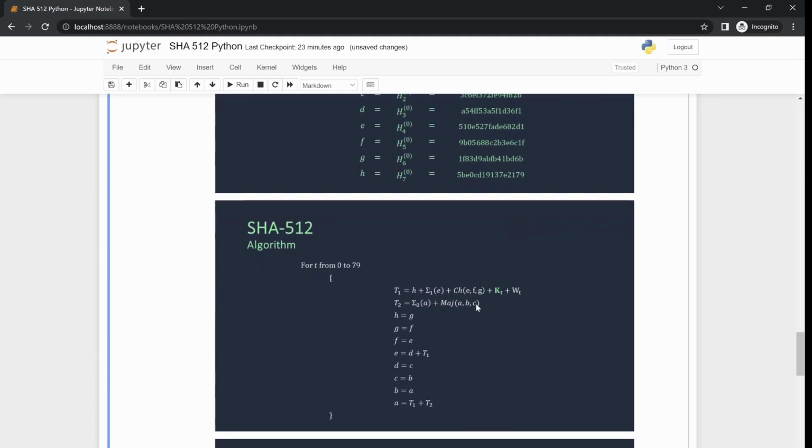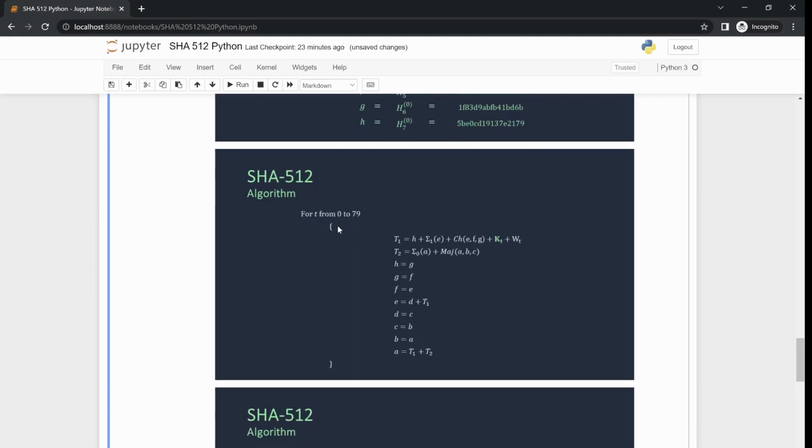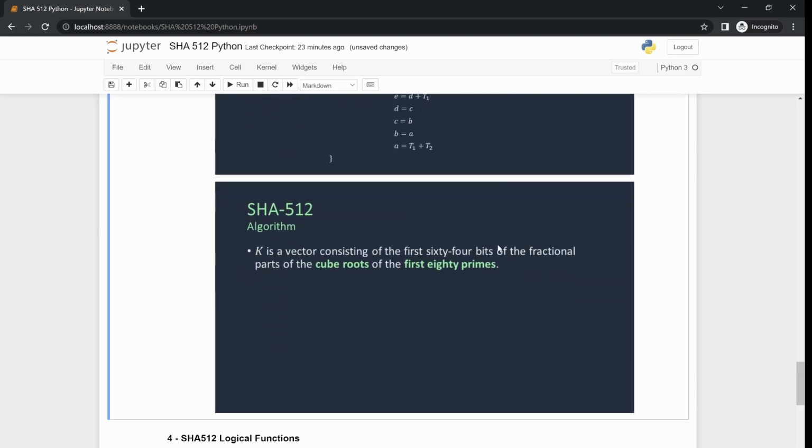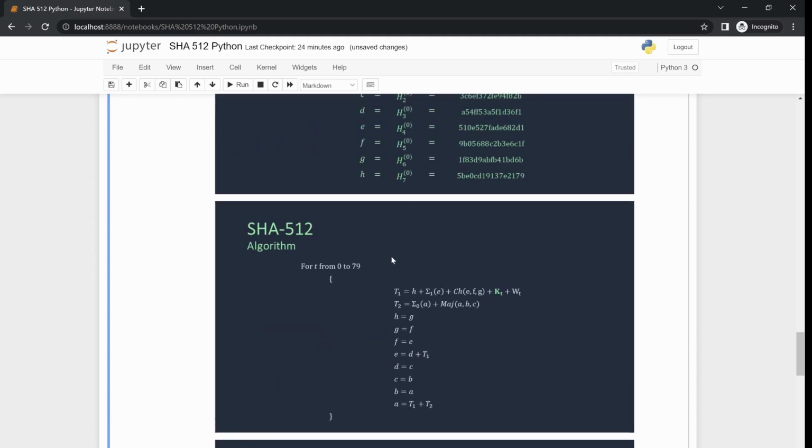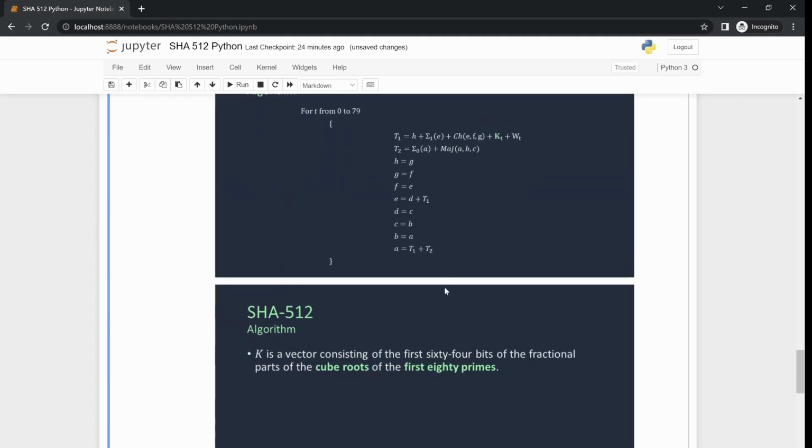And then later on at another point of the algorithm, there is a nested for loop in which we see this vector k with 80 entries, and this is a vector consisting of the first 64 bits of the fractional parts of the cube roots, instead of the square roots compared to the last part that we saw, of the first 80 primes this time.